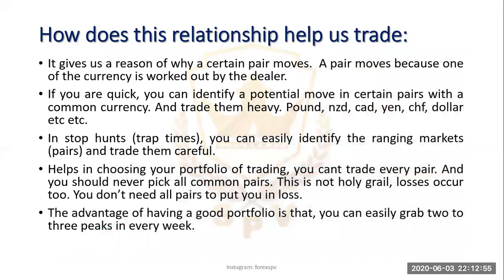And you need to have a reason why a certain pair moves. Why is USD CAD falling? Why is GBP CAD rising? Why is this? You need to have a reason. Is it because of the CAD or the pound, or is it because of both? You see, sometimes both may have the confluence for that pair to move.